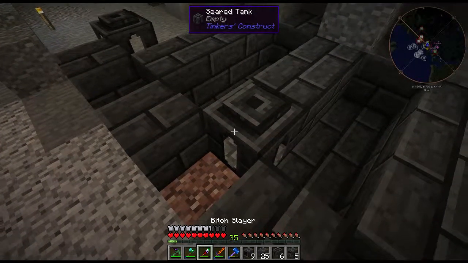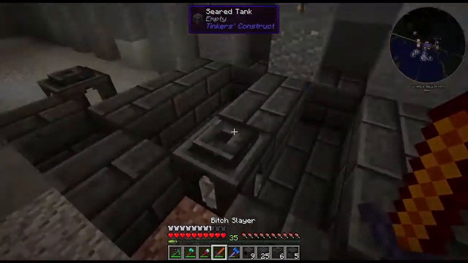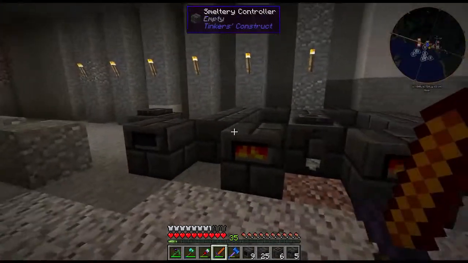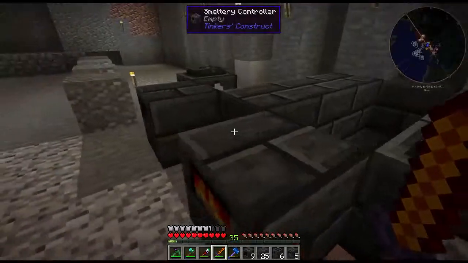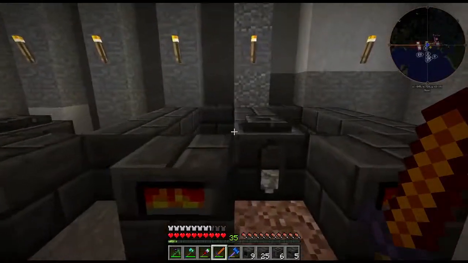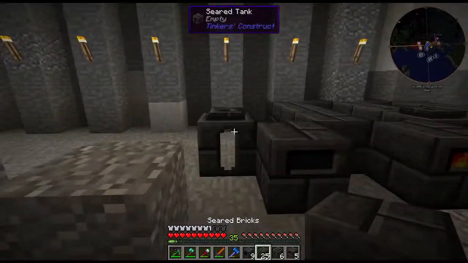Now, what's nice is these seared tanks will power both of these slots, so we don't have to worry about tons and tons of lava powering this one area. So this will save us a whole bunch of lava, and it'll save us on a whole bunch of space, which I love. I think that's just the coolest thing ever.